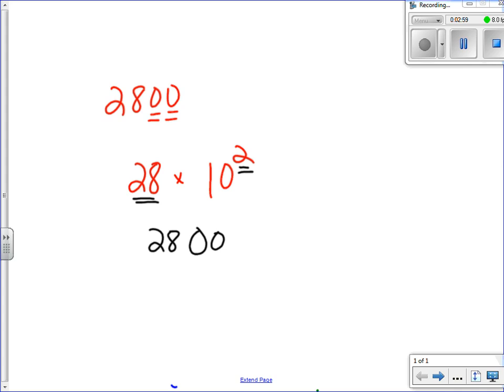So remember, understand that flip chart we made with the powers of 10. 10 to the 0, 10 to the 1, 10 to the 2, 10 to the third, 10 to the fourth, 10 to the fifth, and so on. It will help you dramatically when you try to study for the test and the common assessment.